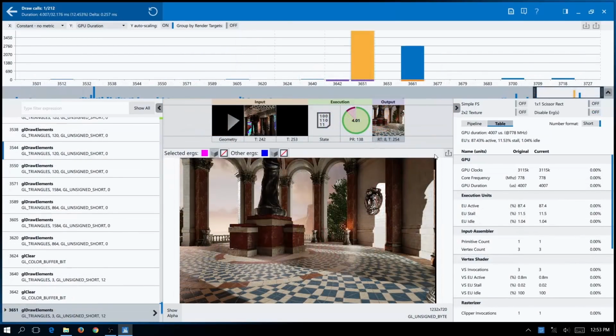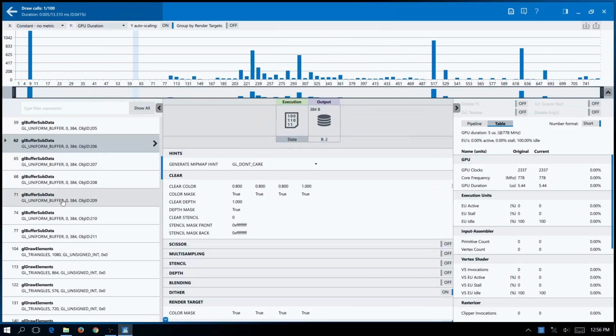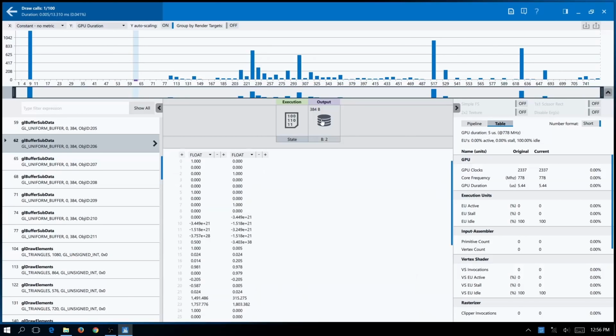We have also made some additional changes to Graphics Frame Analyzer when analyzing OpenGL or OpenGL ES applications. We have added the ability to revert all experiments within the frame. Click this arrow button at the top of the screen to revert all experiments. OpenGL API calls such as glTexImage2D, glReadPixels, and glCopyTexImage2D are now represented as ergs. For example, this glBufferSubData is now displayed in the erg graph. This allows for GPU metrics, inputs, and outputs to be shown.